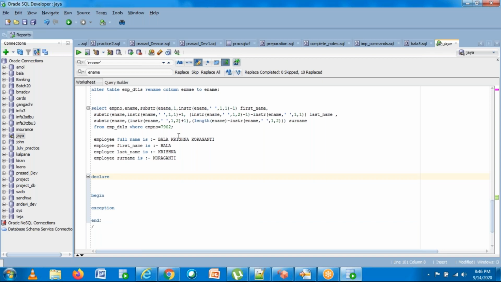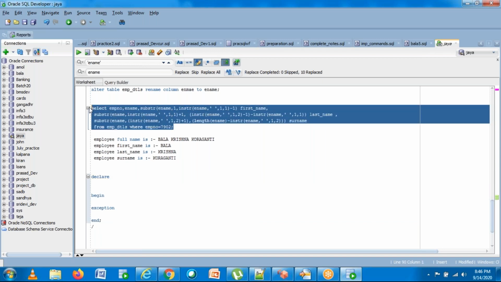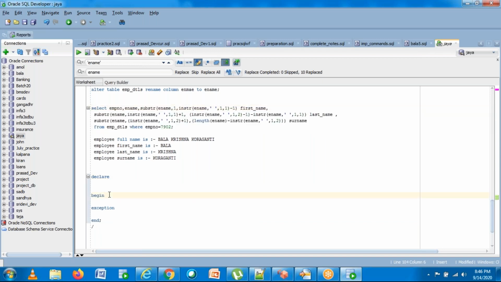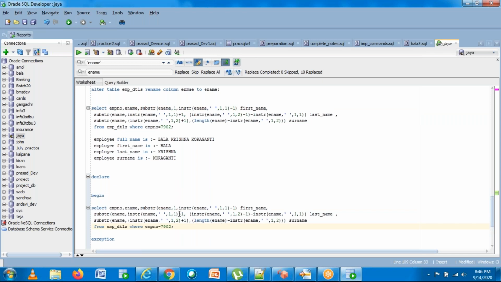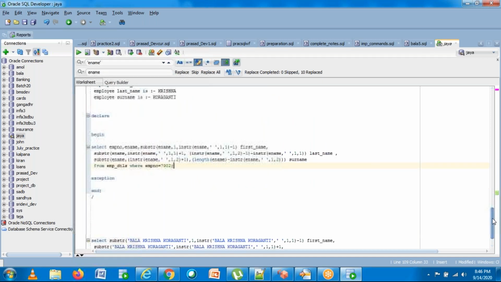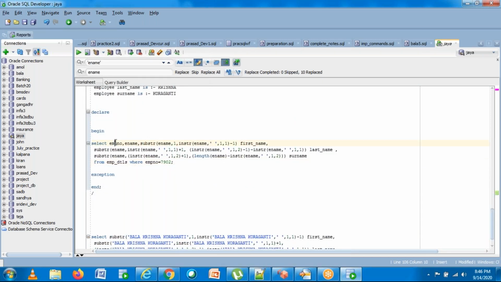Now, for this particular requirement, this is my select statement. Okay, how many variables I need to declare? One, two, three, four, 5. I need to declare 5 variables.